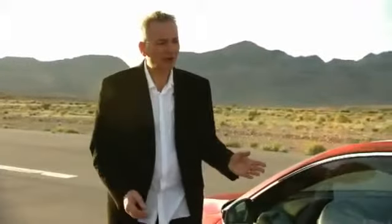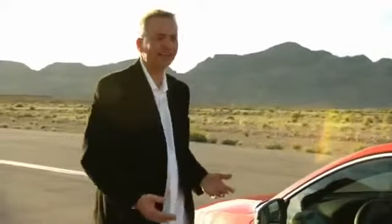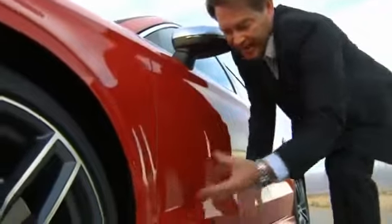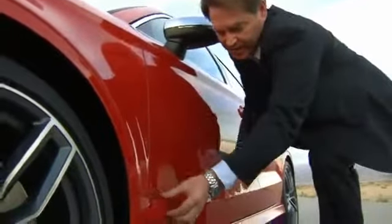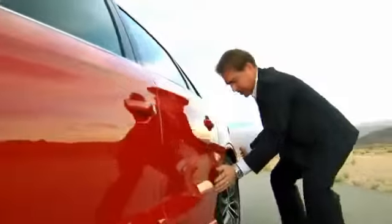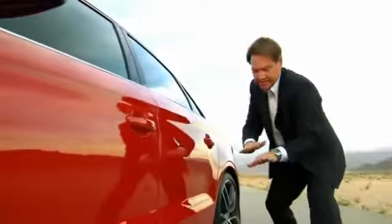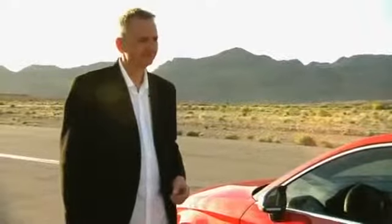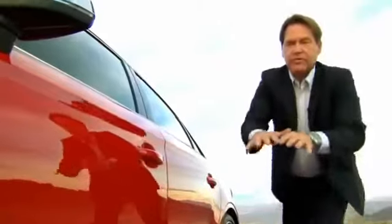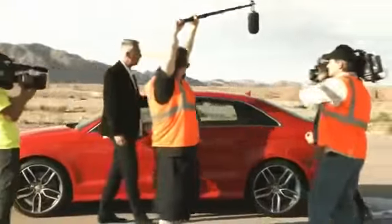Wow, what a great looking sedan, Danny. What are the secrets — how have you done it? One very important point of the dynamism of this car is this feature: it's growing from smaller and growing and growing, finishing around the corner here. The angle and the flow give it movement — it's like a wave picking up a surfer and pushing it towards the front, making a very natural dynamic movement.